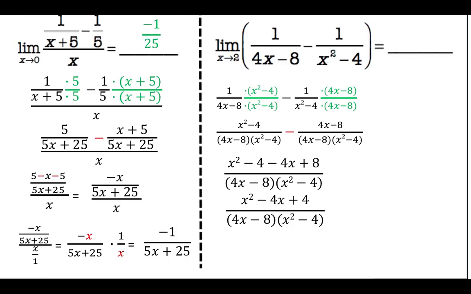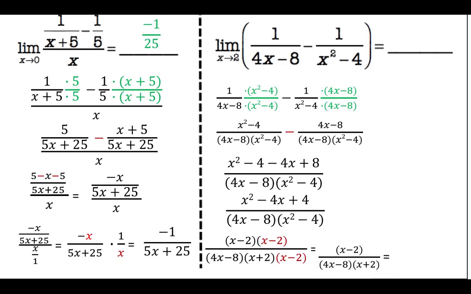Now let's see. Nothing canceled yet from the denominator. Because of that, I know I should perhaps factor this top part so that something in the bottom can cancel, so that I don't get my division by 0. So let's see what we can do here. Let's factor the top using our diamond method. Great. When I factor the top, I get x minus 2 times x minus 2 if I use my diamond method. And this part right here, a squared minus b squared, is x plus 2 and x minus 2. So I can already see that I can cancel out the x minus 2's there. Great. Let's go ahead and do that.